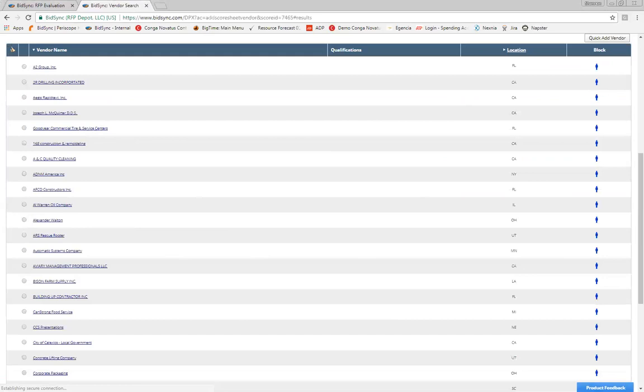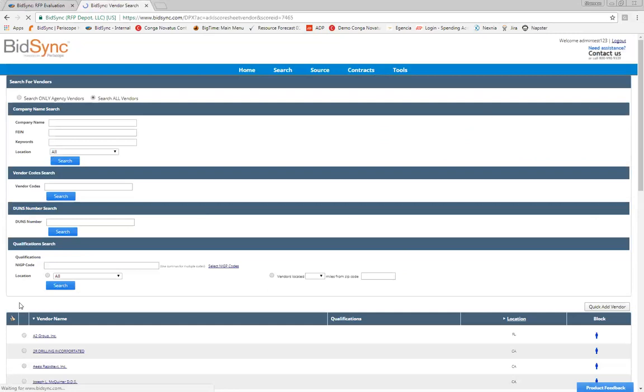The supplier section, now if you had attached a proposal here, the suppliers would come over from the proposal. But in the case where we're not wanting to have all of that data displayed, we're going to have to add in the suppliers. And so you'll add in the suppliers by using that vendor management tool. You've seen it in several areas of the system, but one area you've seen it is when you're creating a solicitation and you're able to search for vendors to invite. It's the same thing that you'll be searching through, but you'll be searching for suppliers that will be evaluated.